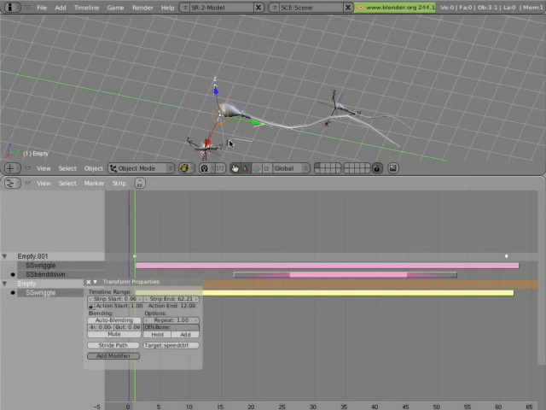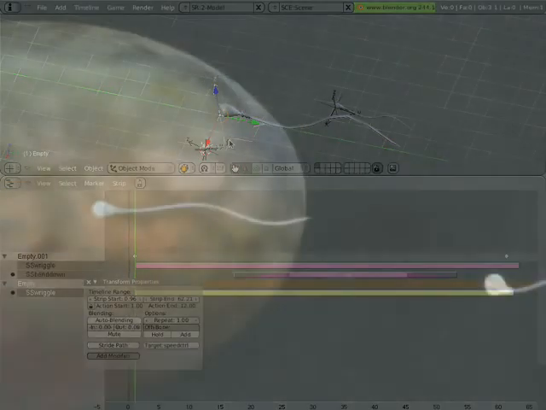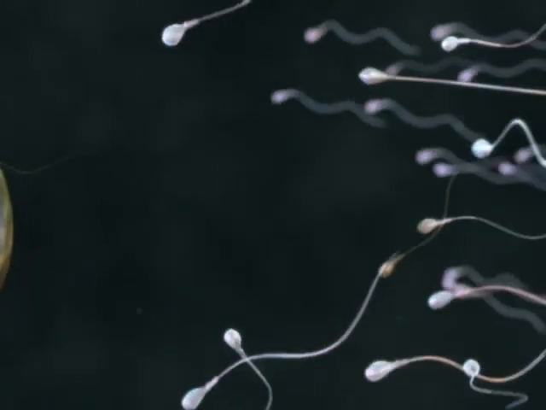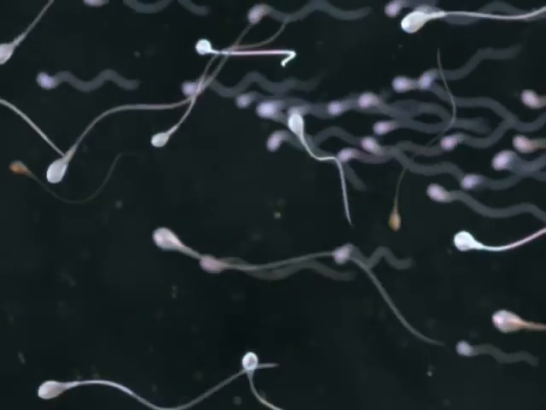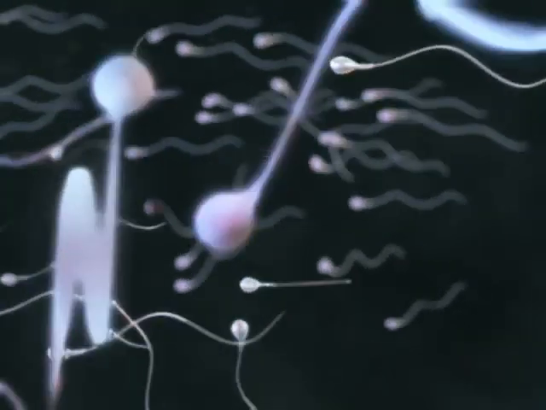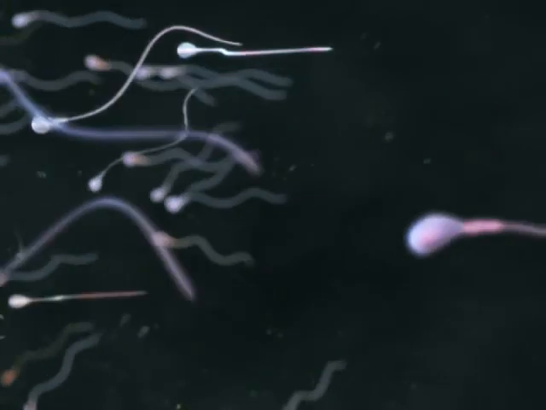And so we can have multiple instances of the same group swimming at different speeds with different bend actions applying at different times. And if you're a Python programmer, you can easily write a simple script that will put random NLA strips on each one of these things, so you can create randomly shifted actions on them at different times. And you can animate the object centers to cause them to appear to swim around in space. And you can even place that animation on a path like you would with a normal armature.